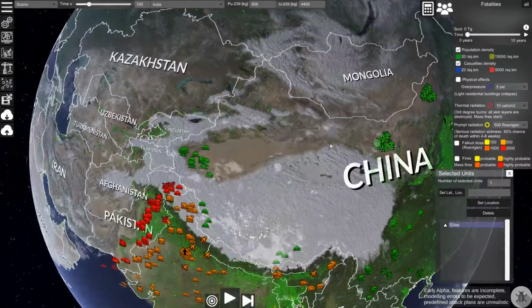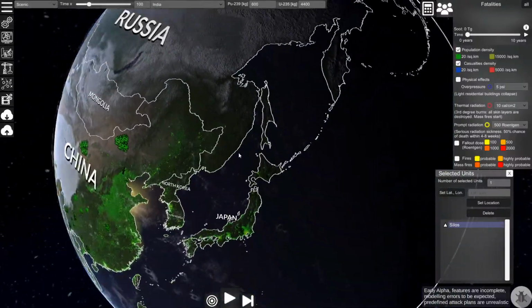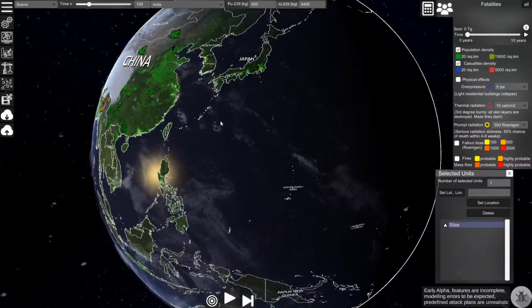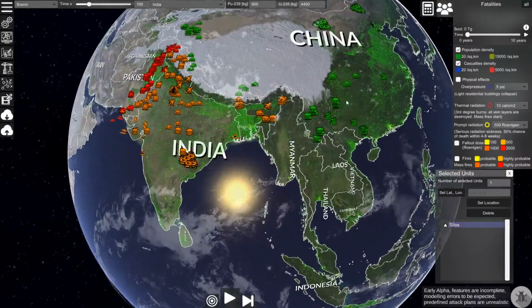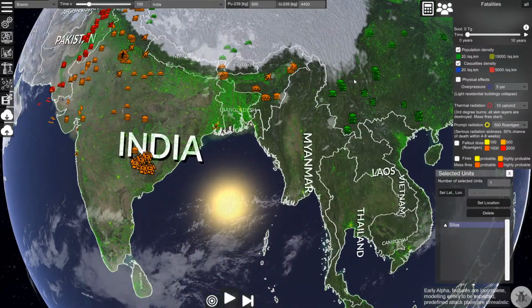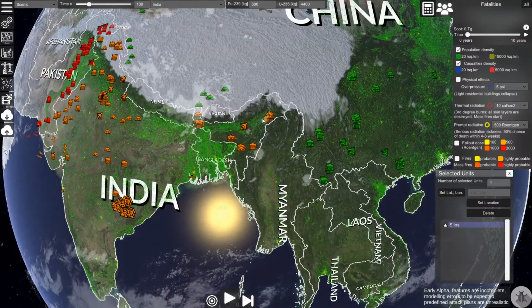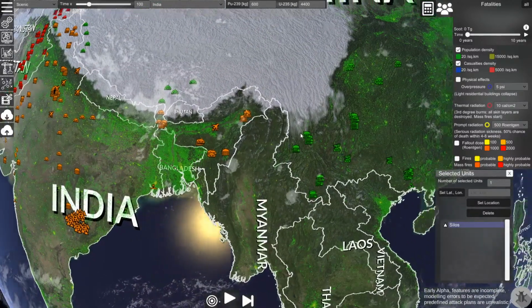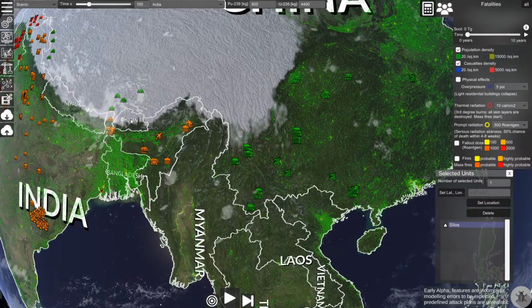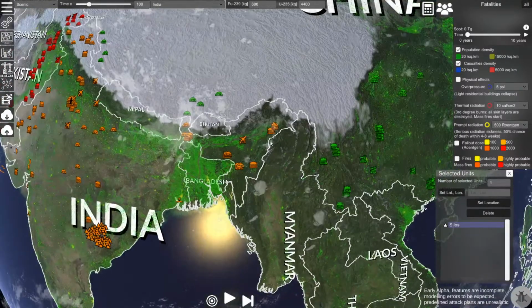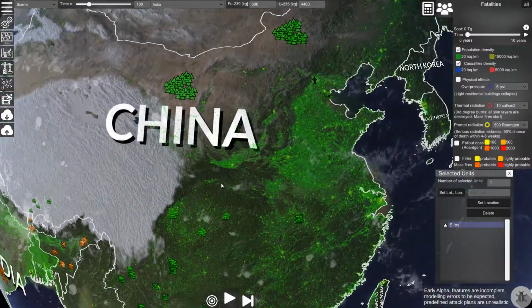So if there is any possible reason why the Chinese and the Russians and the United States should get involved, then yeah, that is possible. But I mean, that would require... I mean, look at all this. There's a lot of missile positions for the Indians to hit. It would be a small nuclear exchange between these two areas right here, maybe. But I don't know.